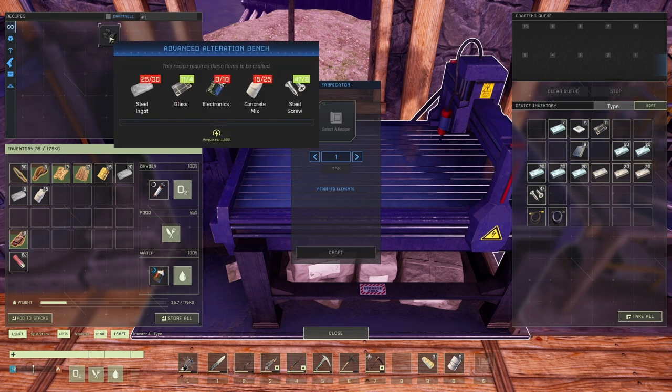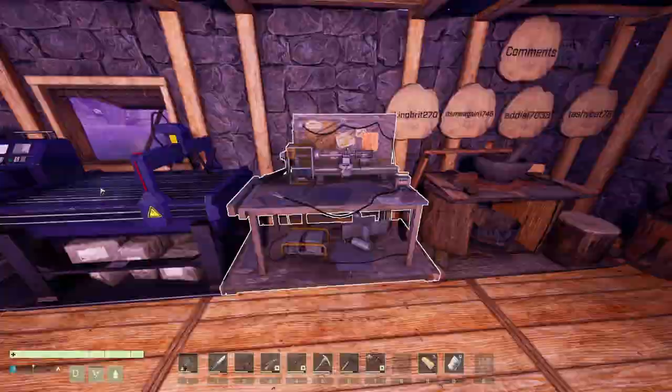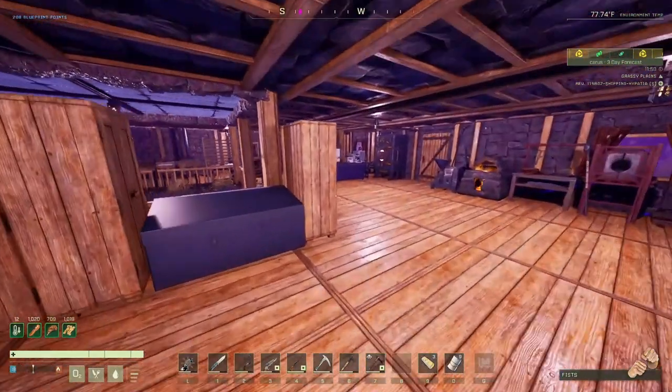I'm still missing stuff. 25 out of 40. Was it me being stupid? I mean, or did I just use them? I made something wrong here. I don't know what happened. So 10 electronics and 25 concrete mix. Wait, advanced alteration bench is good. What have I done here? Something is wrong.